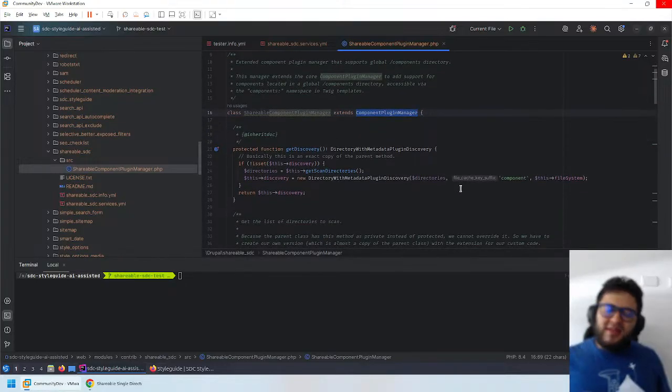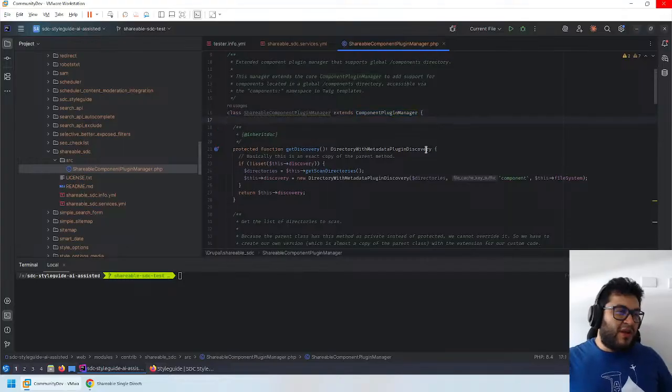I almost got there. The main problem was that some of the methods that the class uses are private, and because they are private, they are not usable within a subclass of that class. So I had to take a look at the code for the component plugin manager, and some of the methods I was able to override.